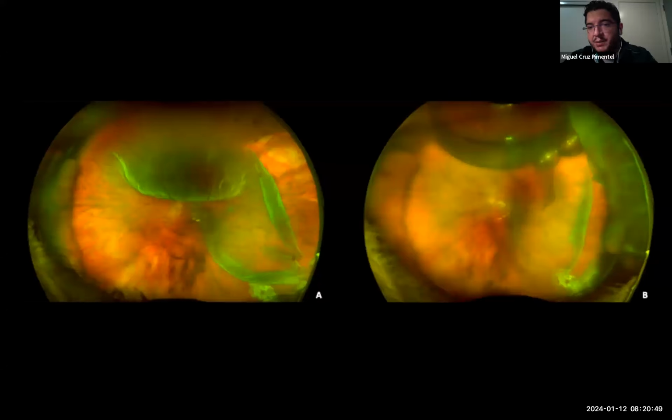So here we have an example of how to treat the horns of the giant retinal tears before we place the bubble. And here you can see that usually one of the horns will be attached, and that is enough to perform laser, and this is a strategy to prevent enlargement of the giant retinal tear. As you can see here, we did the laser around the horn pre-placement, before the placement of the bubble, and then after the placement of the bubble, there is no extension of the tear beyond the margins of the previous laser. You can go to the next one, Joey, please.